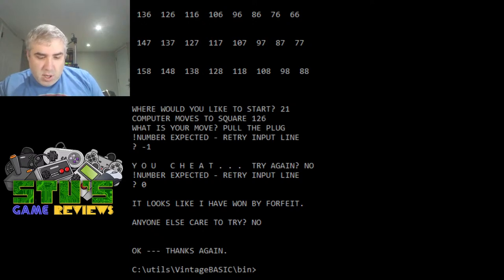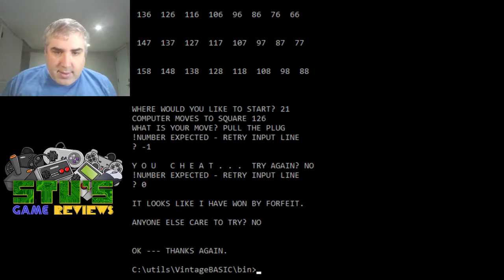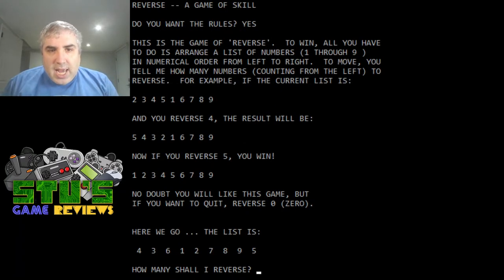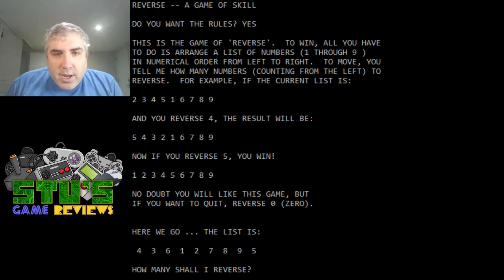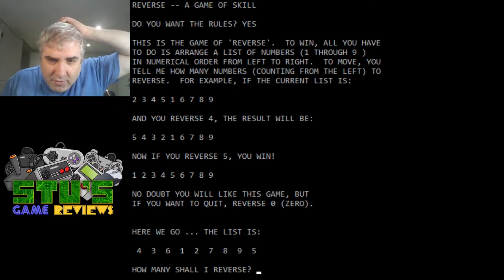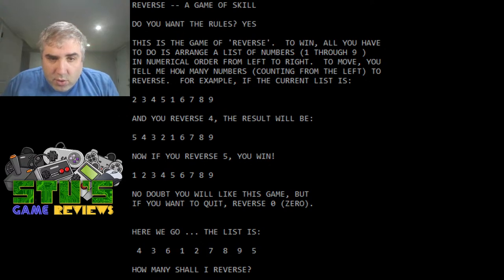Reverse. Okay. Reverse, a game of skill. Do you want the rules? Yes. This is a game of reverse. To win, all you have to do is arrange a list of numbers 1 through 9 in numerical order from left to right. To move, you tell me how many numbers counted from the left to reverse. For example, if the current list is 2, 3, 4, 5, 1, 6, 7, then you reverse 4, the result will be that. And if you reverse 5, you win. No doubt you will like this game, but if you want to quit, reverse 0.